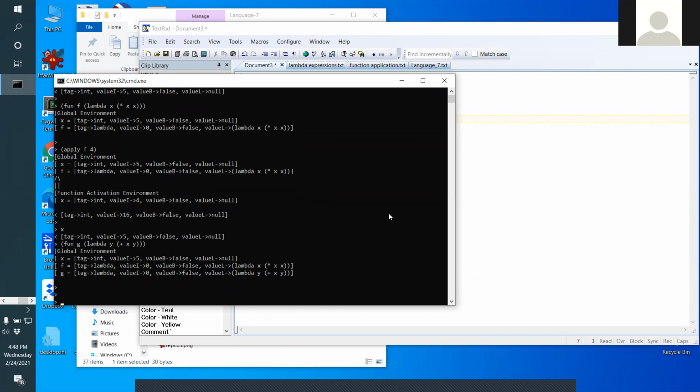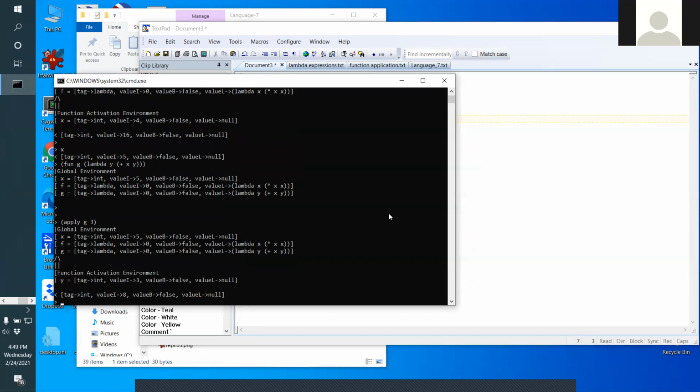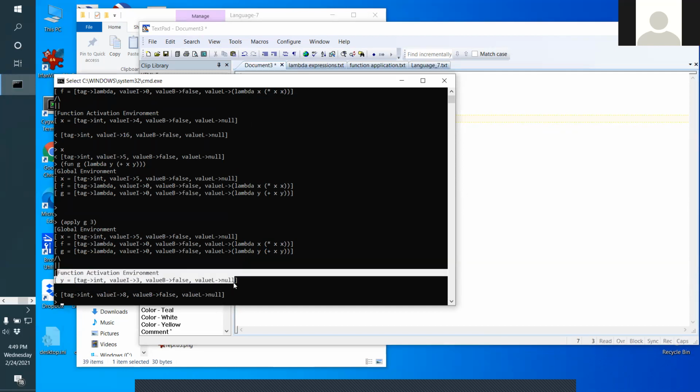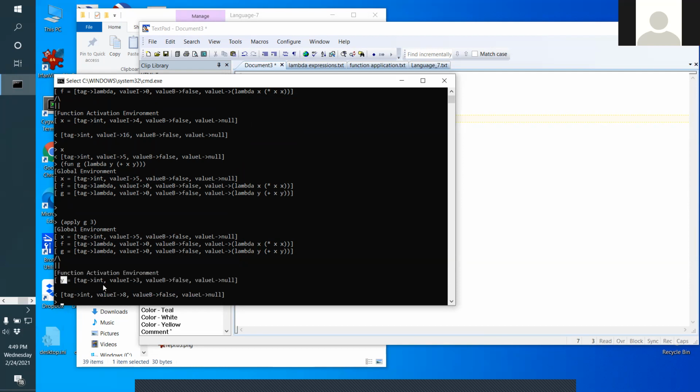Now let me call the function G of 3. Now I want to apply G to the input 3. Now look, I got an activation record that binds y to 3. But then when I evaluate this here, y is in that environment, but x you follow the arrow up to the global environment.